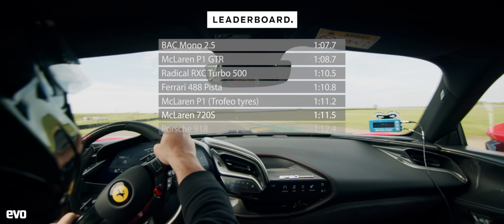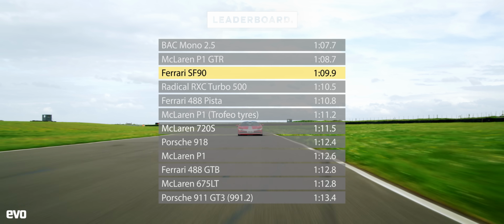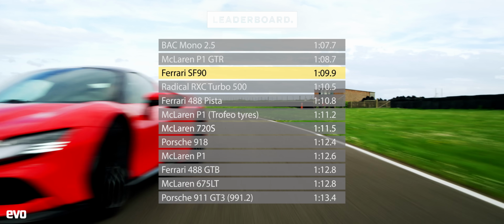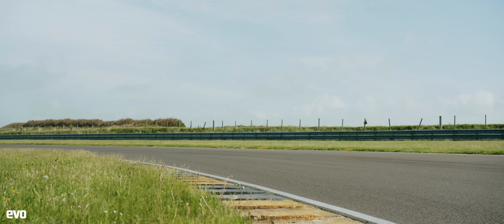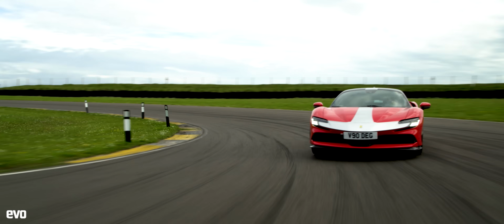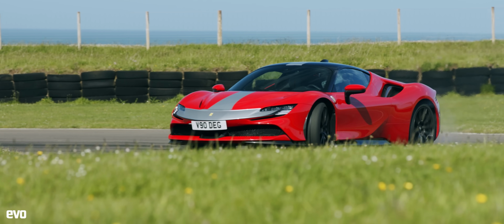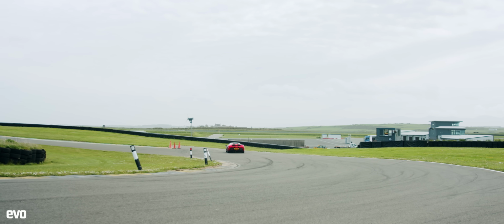So there you go, after a few attempts to get the tyres and my head in the right place, the SF90 did a lap of 1 minute 9.99 seconds, which is an outrageous time for a road car, even though it doesn't look all that dramatic on camera. But that's the thing about the SF. To get the best out of it, you need to be as calm as possible with your inputs to manage the flow of torque and power to the rear tyres. Because even though all 4 wheels are driven, it constantly wants to light up the rears if you're remotely aggressive with the throttle.